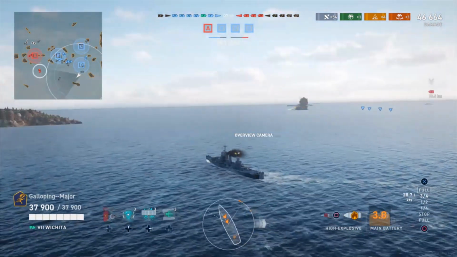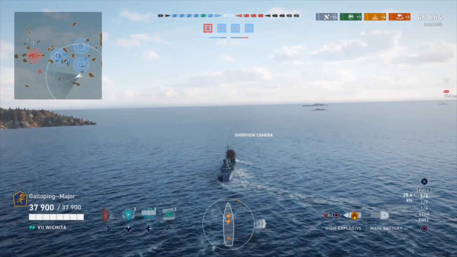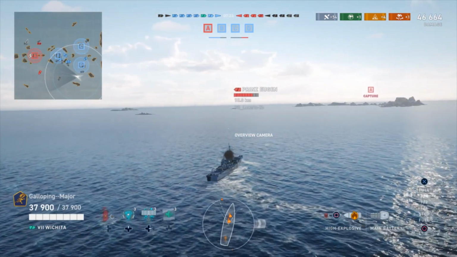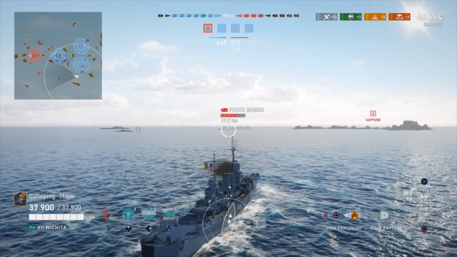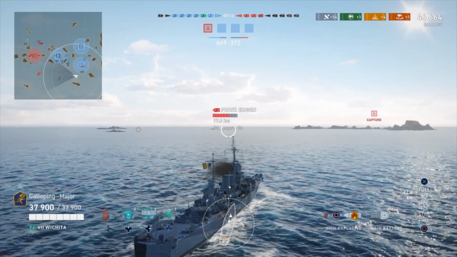Now, the nice one is, because she's a premium ship, she does come with a Type 9 permanent camouflage. This is the same as a Type 4 consumable camouflage. That's basically minus 4.5% detectability range and plus 4.5% incoming dispersion. Basically makes you harder to hit, and well, you can drop off detectability a lot quicker.